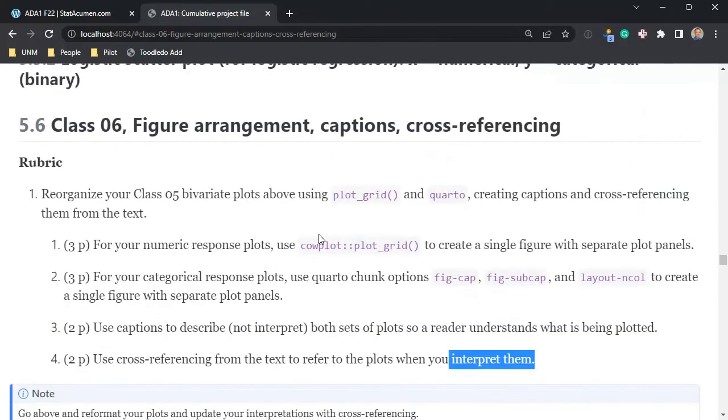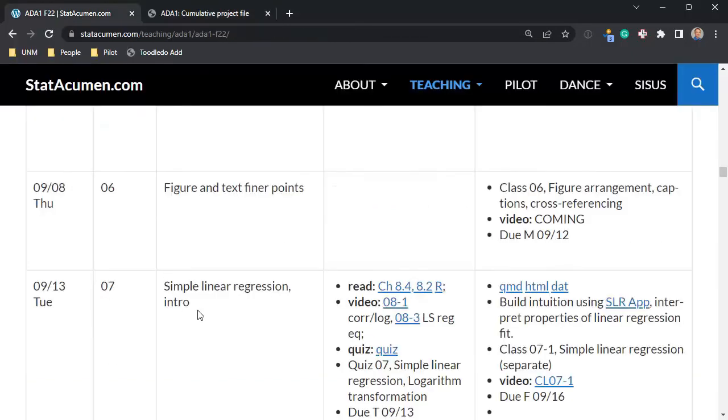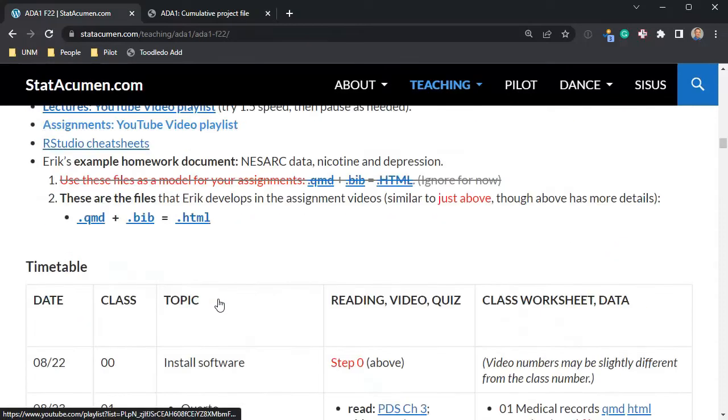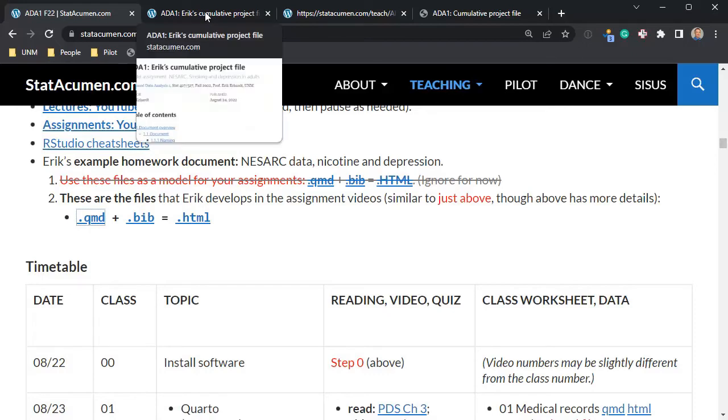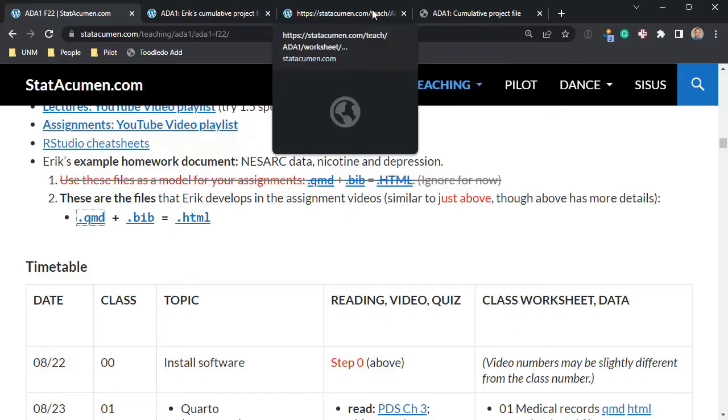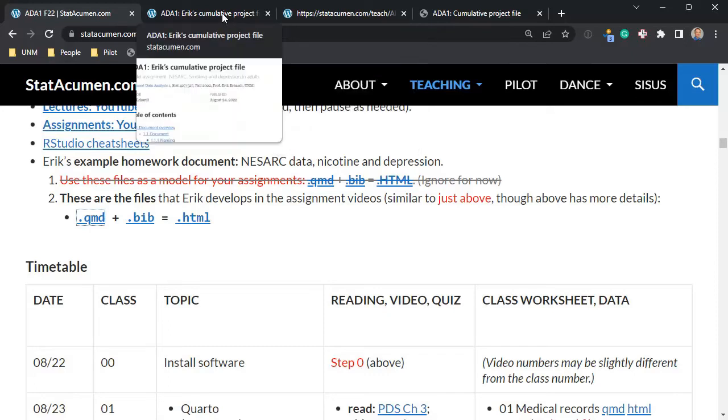Therefore, everything must be in the Quarto document from the website. So if I go back to the website tab and I scroll up, here's how I would get started. I'm going to open up the HTML tab and I'm going to open up the QMD tab. First we'll look at the HTML tab to see what the output looks like so we know what we're going to be doing. And then we're going to just copy all the code from the QMD file and arrange it so that it suits the rubric based on our own work.